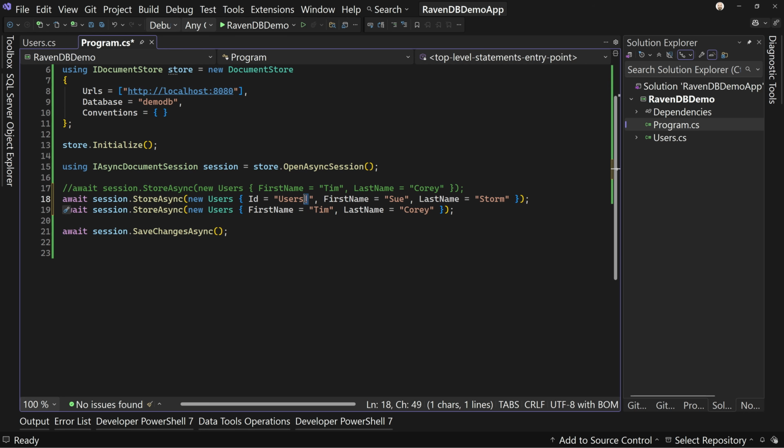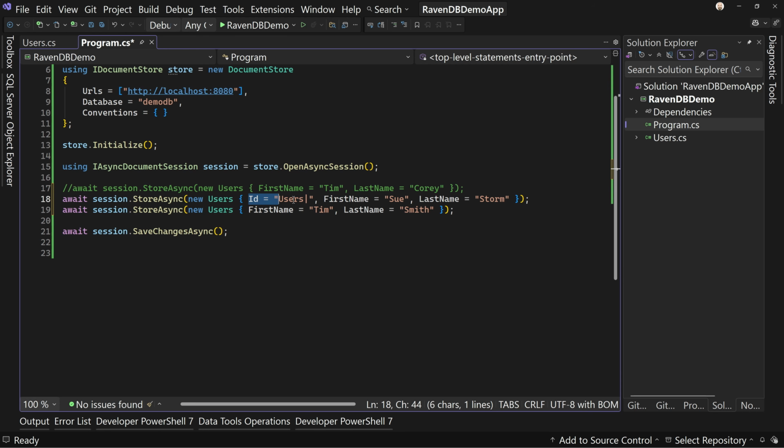So it's going to say users slash, not pipe, slash, and then a number, not 1A. It's going to say like 2. So this just says, hey, I want you to use an ID after the slash. So the last one, let's stick with Tim, but last name of Smith.